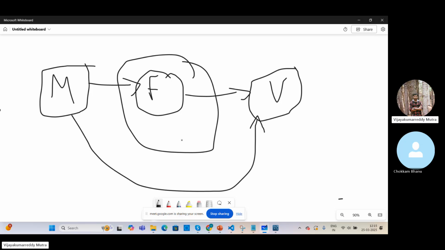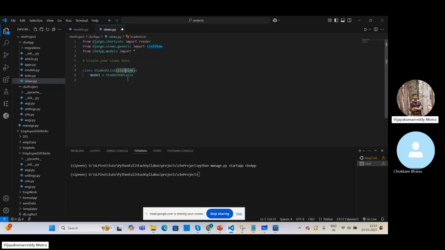So here you don't need to explicitly mention the forms. In class-based views, this list view already has forms. So we don't need to explicitly tell that. Just simply give it like this. And here we need to add one more variable called fields. You guys remember while creating the forms, we use class Meta and give model equals to the model name and fields equals to __all__.